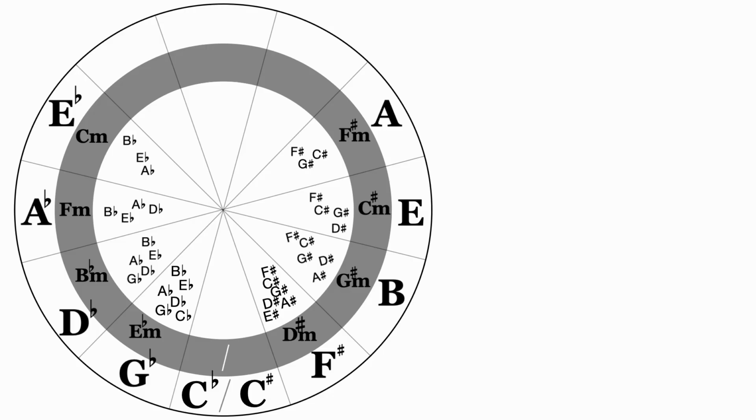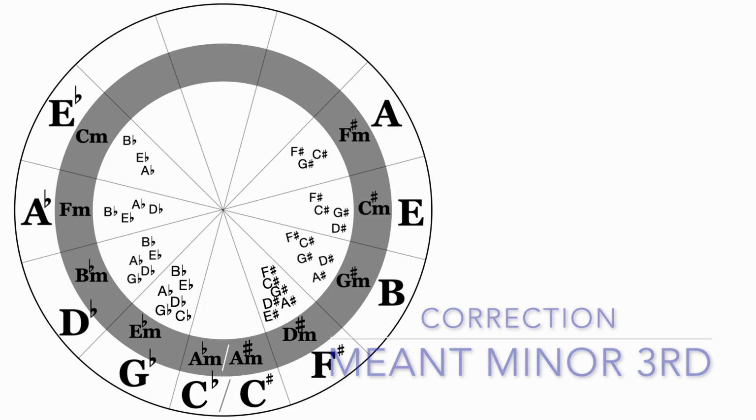Here, down at the 6 o'clock of the circle, we see the C sharp major and the C flat major, and they have corresponding relative minors, same as C major. And C major, if you recall, has a relative minor of A minor. So when we look at C sharp major and C flat major, they're also going to have A as their relative minors, with the exception that it's either going to be A sharp or A flat. So there are the relative minors for C sharp major and C flat major. And again, you can find this very easily just by going back a minor third, or going back 3 frets, and you'll come up with the minor.